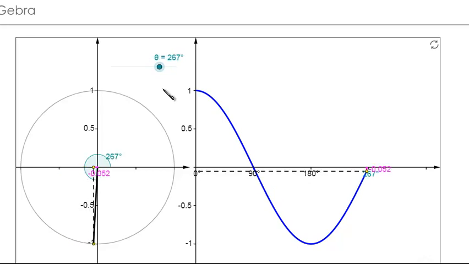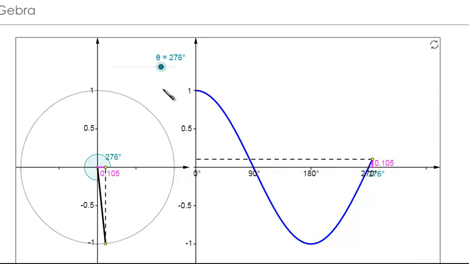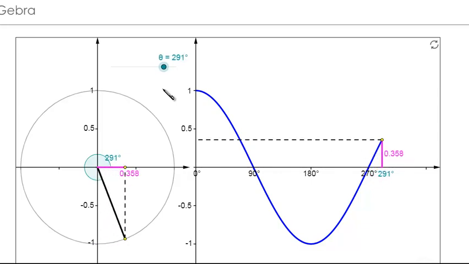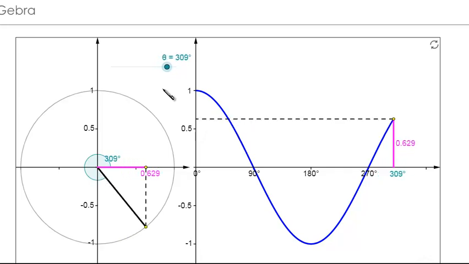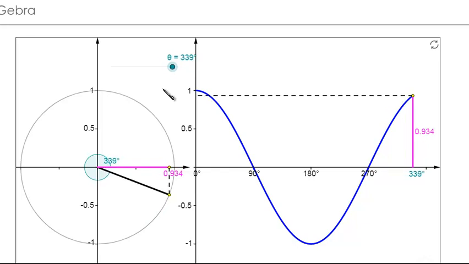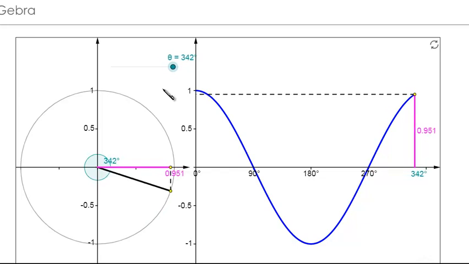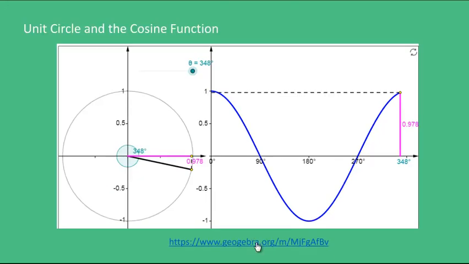So here it's going to hit 0 again. Notice the x coordinate is 0 at 270 degrees. So this app uses degrees, not radians. You should be comfortable working with both. And so we'll stop about here. Again, this could conceivably go on forever and ever. As we go around and around and around, this would simply keep on repeating. This makes both the sine and the cosine cyclic functions. So once again, this is where you can find this app.